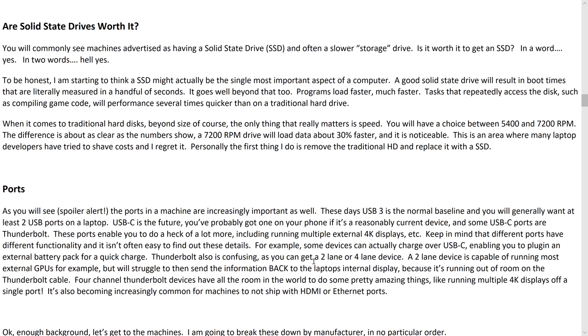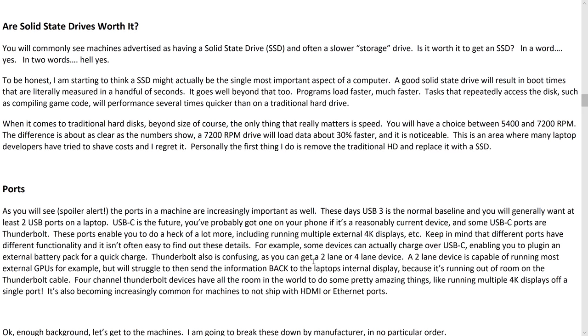Really, for game development stuff, especially things like code compilation, you're not going to see a bigger increase for bang for the buck than anything else other than solid state drives. Now, on the bright side, changing out a solid state drive in a laptop in this day and age is actually quite simple. Normally, it's 3 or 4 access screws, pop in, pop out. But this is where you want to spend the money.